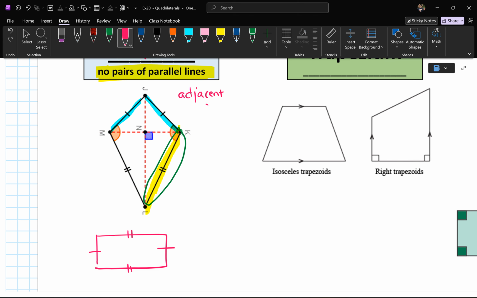So I'll spell out what I just said. Adjacent sides are equal. Adjacent, for those who do not know what that means, it just means next to. So the 2 lines that are right next to each other, they're equal. So you've got 2 pairs of adjacent sides, which conveniently makes it symmetrical. Because if I cut this in half directly down, like this, you get 2 sides of the shape that are exactly the same, because this side is equal to that side, and the yellow side is also equal to the yellow side. You get a symmetrical look.